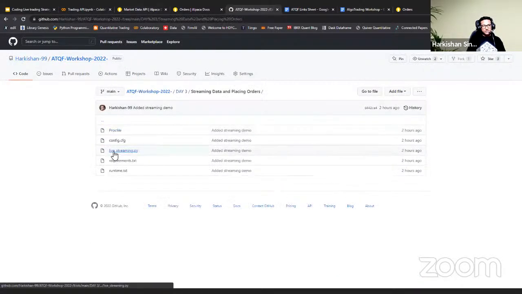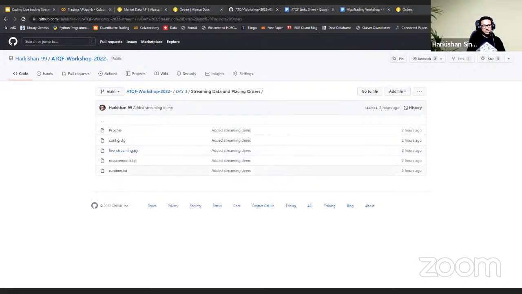So you can open this. I'll open it in my terminal. Okay, so this is the live streaming.py. And everyone can see my screen, right? I have opened the Atom editor. You can see the code, right?